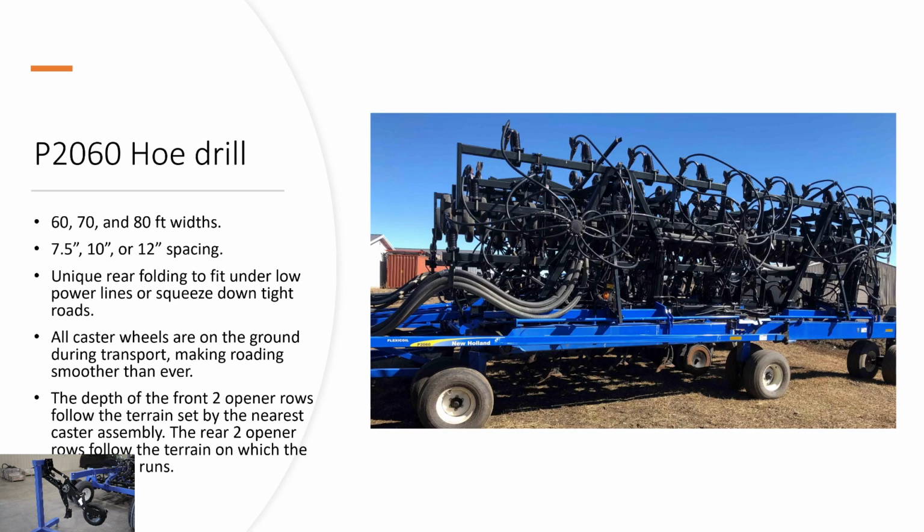So the P2060 Hoe Drill is available in 60, 70, and 80 foot widths, with 7.5 inch, 10 inch, and 12 inch spacing. It has a unique rear folding to fit down tight roads under low hanging power lines. And with that transport system, all the caster wheels are on the ground during transport, which makes transporting smooth and easy. The depth of the front two opener rows will follow the terrain of the closest caster assembly. The rear two opener wheels will follow the terrain for the rear press wheels. So that is how the drill will contour the ground.